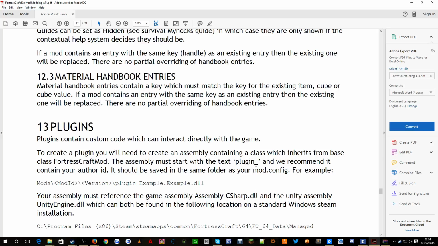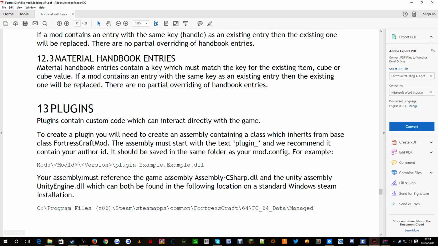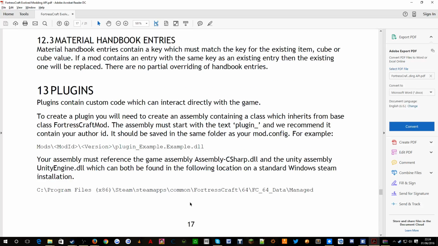This assembly must start with the text plugin. We recommend it for all files to be saved in the same folder as your modding config. Your assembly must reference the game assembly, Assembly-CSharp, and the Unity assembly UnityEngine.dll, which both can be found in the following locations.